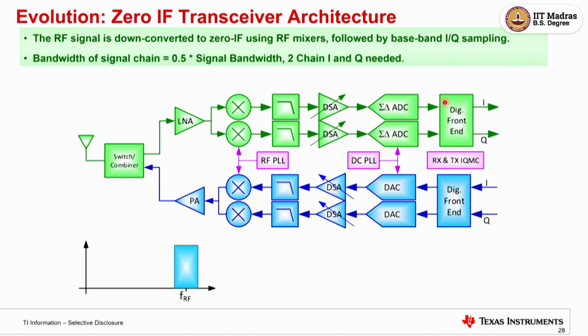So you can clearly see the signal chain is the same, just that one filter went out from before the mixer, and there are two signal chains now. So each chain has become twice, and one filter has moved. This is exactly like what I said, I and Q, in phase and quadrature. In this RF PLL, one of the clock frequencies is cos, one is sine. I said we have to filter, otherwise both the informations will merge; otherwise you do cos and sine and then it shifts on only one side. That's what this does. So the hardware is double, but it relaxes the filter, which is key in a system where you want a smaller form factor.